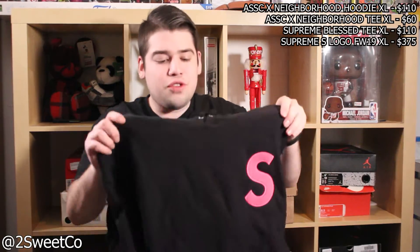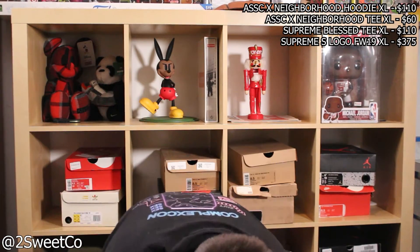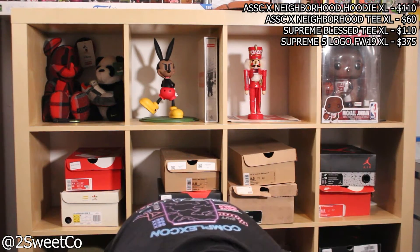Oh, this is a nice one, I actually really like this one — I had this one before too. This is the Supreme S logo hoodie, this was from fall/winter 2018 or maybe 2019, but it has the felt S logo in pink on the black hoodie. Super dope, size extra large, and then obviously has Supreme on it. This is looking like a really good box so far. I'm seeing solid profit already — I'm probably almost at 500 bucks and there's still a few more items in here.